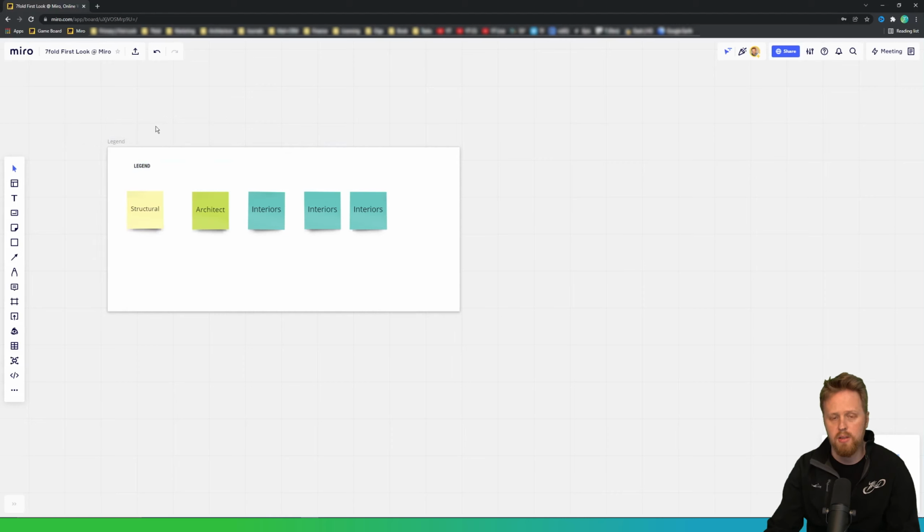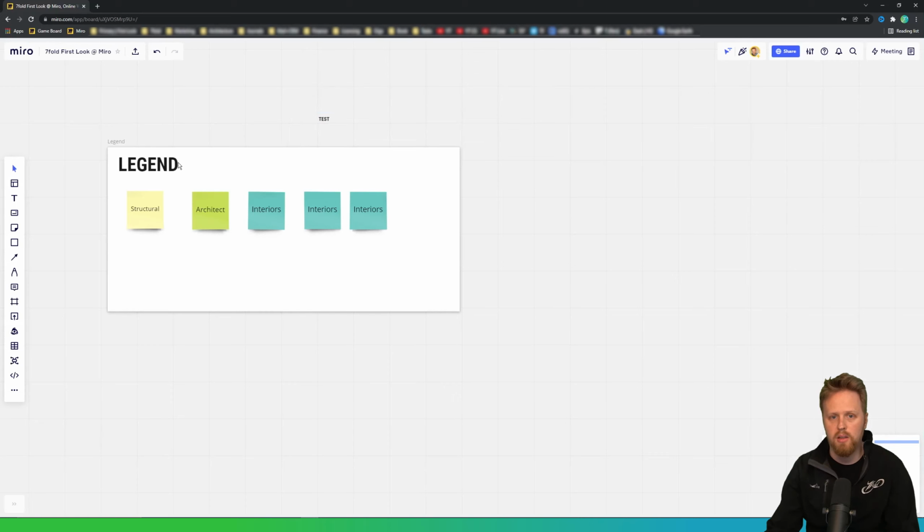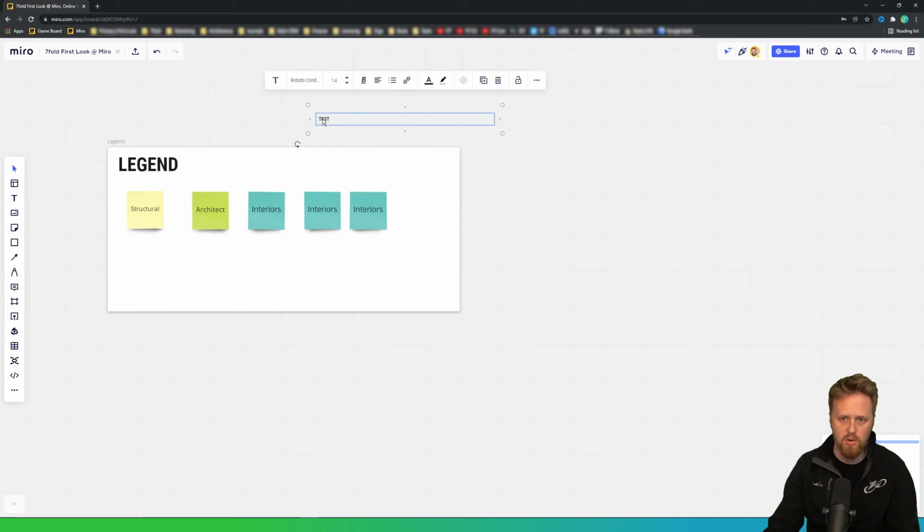What's cool is if you come back to this and later want to make edits, you can just drag and drop that to scale it. Let's say I want to make some text again, hit T. It does remember the last used setting. However, if I want to copy the setting to what it is here, I can just type in test. And if I grab this text, I can copy that style, and you can see it has a shortcut. So I'll Control-Alt-C, copy that, and then go over here and paste that style.